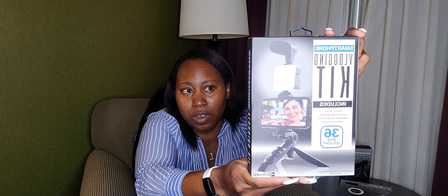Up next, I'm going to be doing a little more vlogging, so I have this smartphone vlogging kit. It includes a pistol tripod, shotgun microphone, universal mount, and a 36-bulb LED light. I'll be using this for my YouTube channel as I do vlogs about building Bass Empire and the different transitions I'm making in my career.